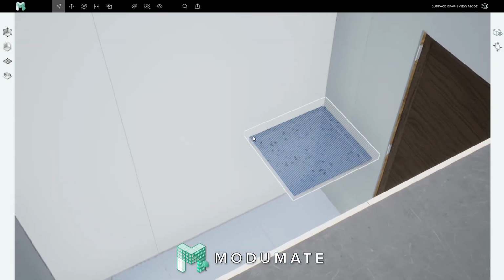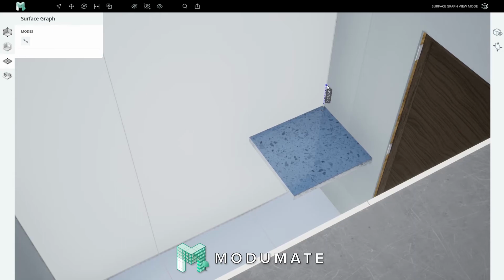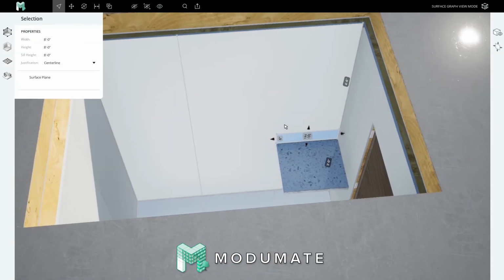Similarly, we want a small backsplash above the top of the vanity. So we type SG, we click at the corner of the countertop, mouse upward 6 inches and press enter, mouse over to snap to the base of the cabinet, mouse down to snap to the origin point, and click back to the origin point. We now have a subregion so that most of the wall can be painted and some of the wall can have a backsplash at the shower and the vanity counter.